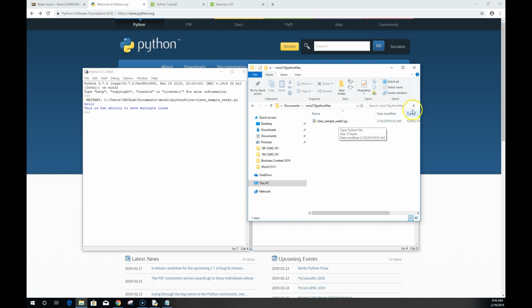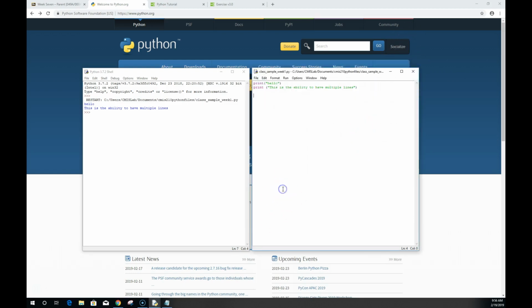I could then open it in any kind of manner and I can edit it. But I have to save this every time I make any change. If I added a couple more lines, it's not going to run. F5 is my shortcut key to run a program. It's not going to run until it saves.